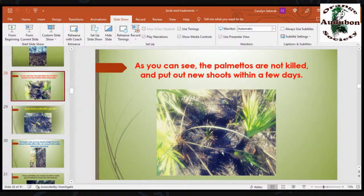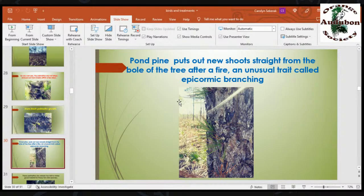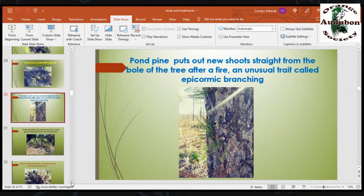Here's a close-up of some palmettos right after fire — this is about two weeks later. You can see how quickly the palmettos come back; they're like 'I don't care, I'll just grow back again.' This is a pond pine doing epicormic branching after a fire — it puts new needle and branch growth right out from under the bark where there used to be an old branch whorl. When you burn off the needles, there's a hormone those other needles produce that suppresses growth at these epicormic buds under the bark. That hormone goes away, and the new needles start growing out. After about two years, a pond pine that's been through a fire looks like a big green bottle brush.